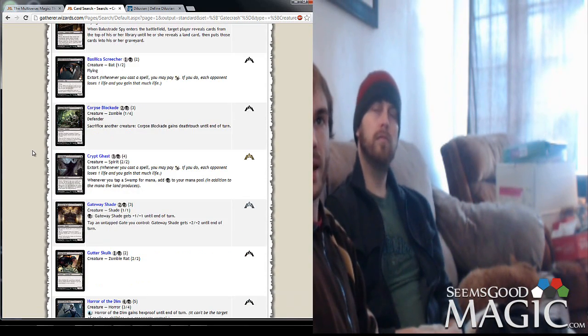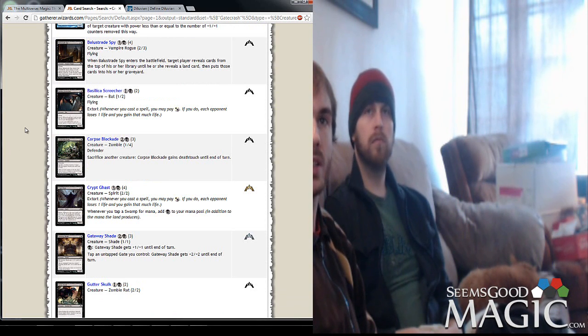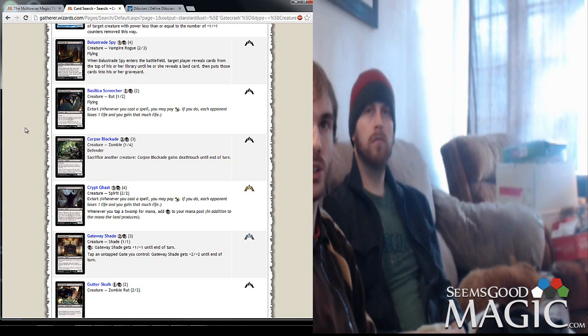Okay, so let's move on to black. Balustrade Spy is the first card on the list. 3 and a black. Vampire Rogue. It's a 2/3 flyer. And when he enters the battlefield, target player reveals cards from the top of his or her library until he or she reveals a land card, then puts those cards into his or her graveyard, otherwise known to us as grind.